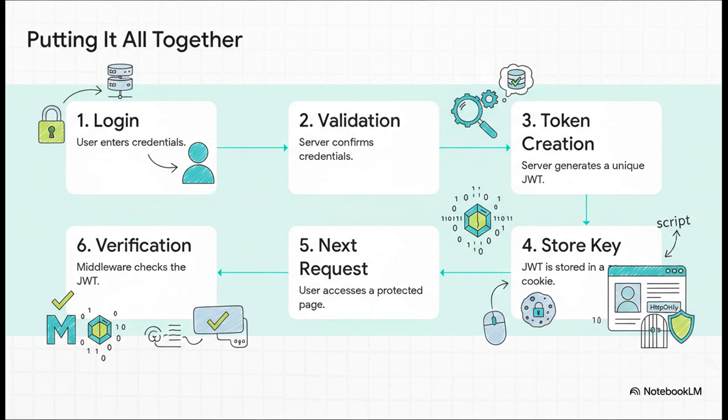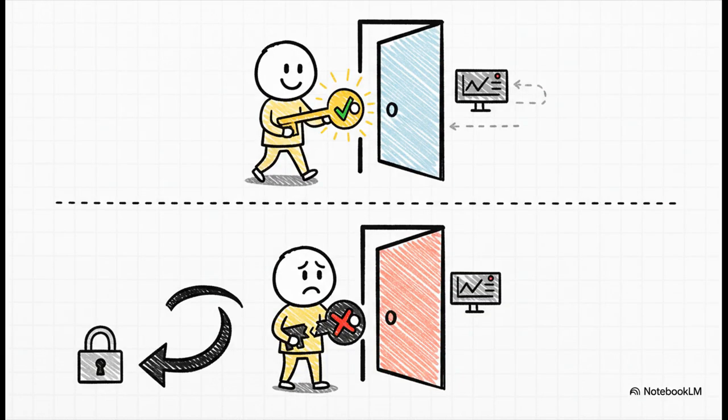Now this part is super important. HTTP-only means that no rogue JavaScript on the page can get its hands on your key, which helps prevent theft. So then, when you try to visit your profile page, the middleware steps in, finds that JWT in the cookie, and instantly verifies it. And from there, the outcome is clean and immediate. If the key is valid, you're in. You get to see the page you asked for. If the key is missing, or it's expired, or it's just plain wrong, you're sent right back to the login screen. No valid key, no entry.